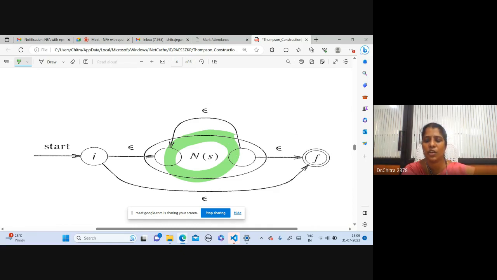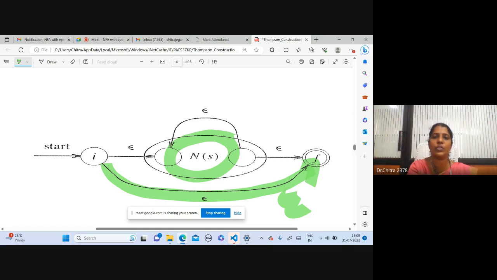You construct the non-deterministic finite automata for the given substring. Then A star. Star means you connect the first state and the last state of the newly constructed NFA, and you should generate a separate path that will indicate epsilon, because what is the meaning of star? Kleene closure. It will accept the language without any string. That is also possible in the case of star. So for indicating that, we are creating this path. So it will accept any string without this epsilon also.